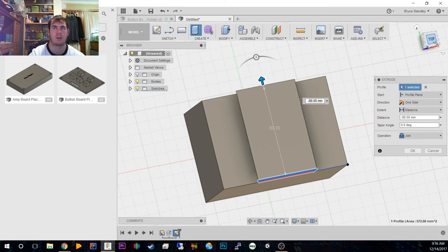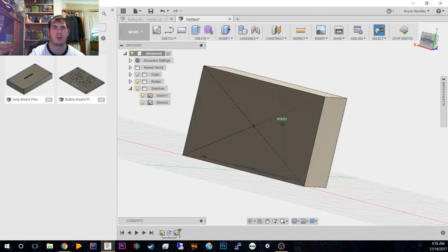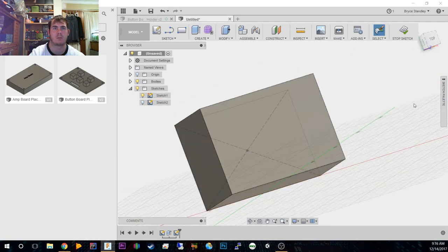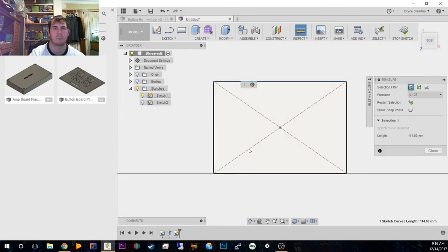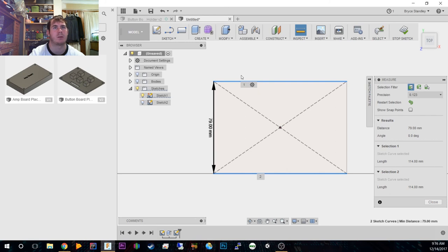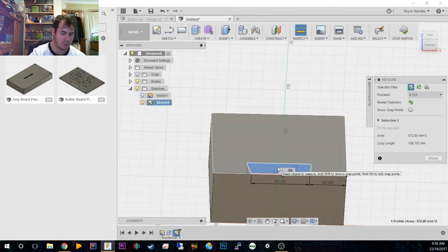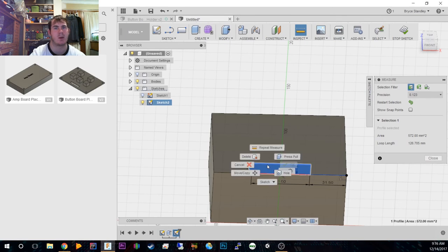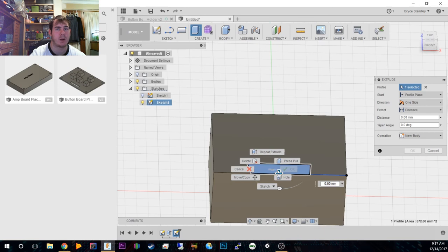How wide is this part? Let's double check that just so we know. It was 79 millimeters, okay. Turn our body back on. We extrude this. And we need to take off 13.2-ish, so probably around the 13, but I'll do 13.5 to make this actual part a little bit smaller for us to use.